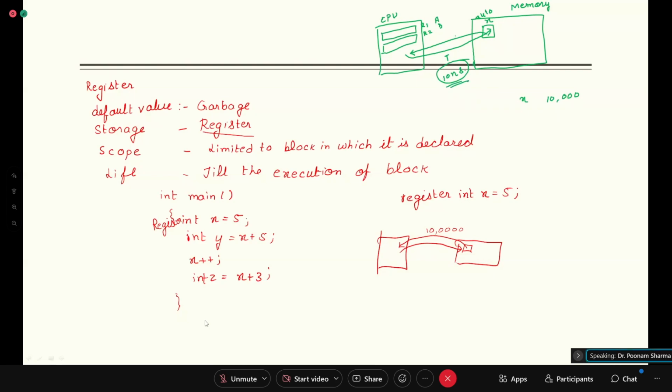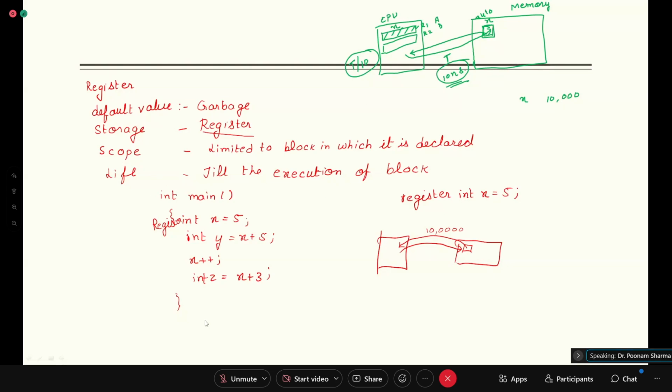So what we will do, instead of storing it in the memory, we will shift this value over here in this register. Now this time will be reduced. Say t time was required earlier, now t by 10 time will be required. So you are reducing this time requirement. Otherwise, auto and this will work similarly. There won't be any difference in the working of both of them. Okay. So this is the difference.